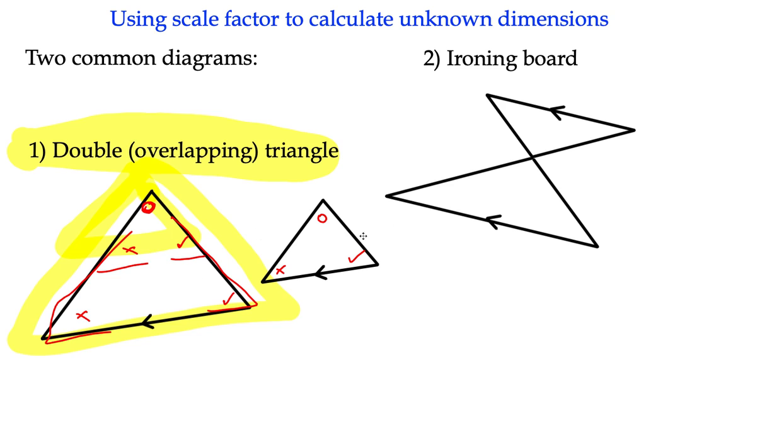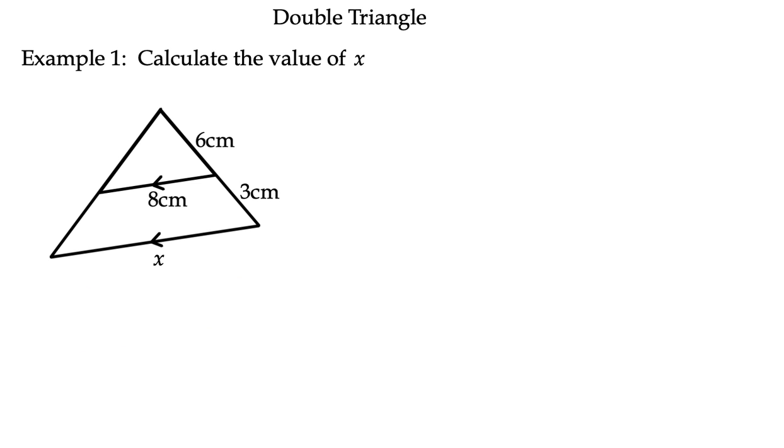And usually it's good, as I've just done there, to separate the two shapes, to actually draw them as two distinct shapes and not work on them together in the one. So that's what we're going to do with these. Let's have a look at example 1. Calculate the value of x.